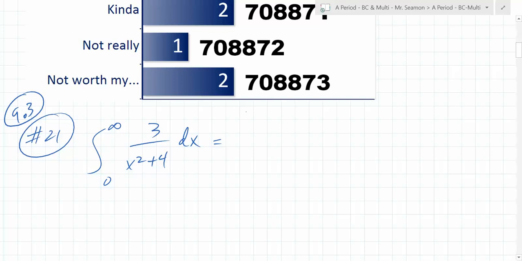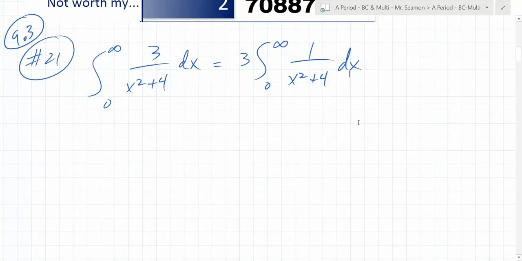I like to personally do things like this when I'm calculating integrals, just to clarify it a little bit. And honestly, sometimes it can mean the difference between recognizing it and not recognizing it. The 3 is irrelevant, right? The 3 doesn't matter. You're trying to show if that integral blows up or it goes to some finite number. So do you remember how you go about doing this? The basic idea is this almost looks like what? 1 over x squared plus 1.